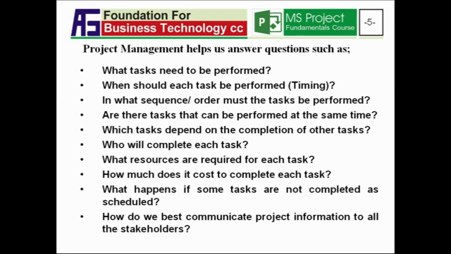We also need to look at the element of cost and answer the question, how much will it cost to complete each individual task? And then in terms of our planning, we also need to have contingencies. What happens if some tasks are not completed as scheduled? If, for example, the plastering delays or the materials we're waiting for from overseas have not yet arrived, what do we do then? So project management builds in those contingencies.